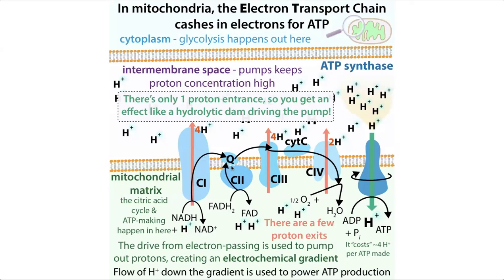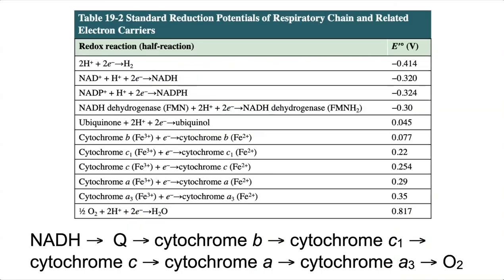There are also going to be other carriers we're going to see, such as Q and various cytochromes. So we'll talk about these and how they can allow for those piecewise handoffs of the electrons. Because the amount of energy you get if you went directly from hydrogen to oxygen is the same as the amount of energy you get if you did it piecewise in these little handoffs. Just like if you dropped a ball from the top of the stairs versus if you rolled it down the stairs, you can have little bursts of energy versus one big burst of energy.